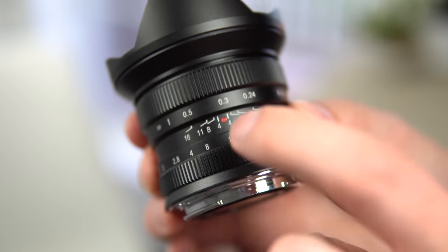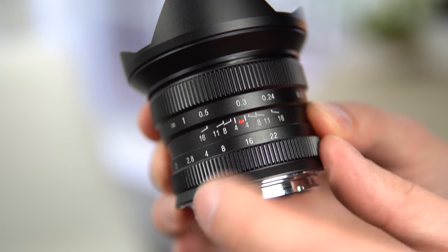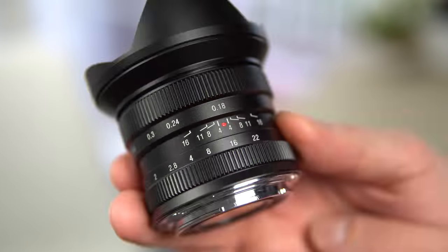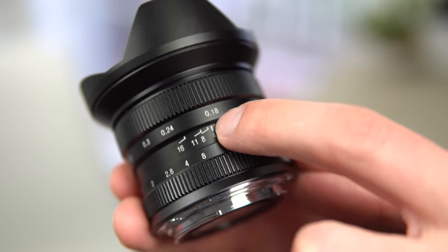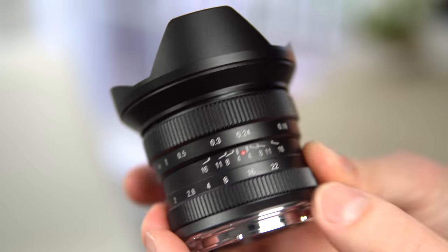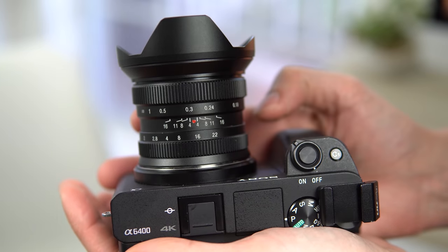If you look, there is a little red dot here to indicate the center point on the focusing guide on the barrel. Whoever they had finish this lens just decided to paint way outside of the lines. Kind of a poor look, especially because it's right at the top of the lens. It's something that you see each and every time you look down. Small things like that indicate, you know, this lens could use some improvement. I think for the time being, there are a number of other options that are better values for the money.